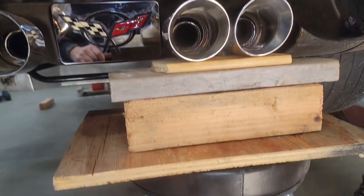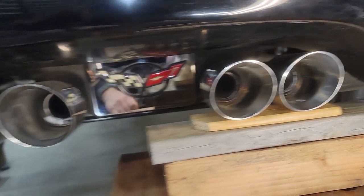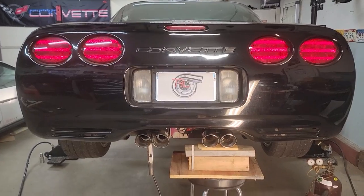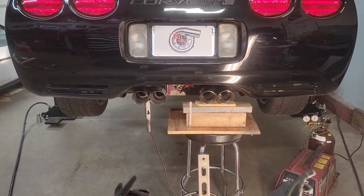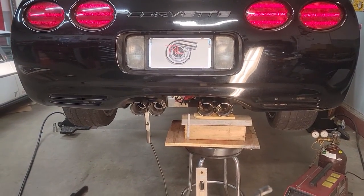Got this kind of blocked up here the same way I did this one, but I'll be measuring about 27 ways from Sunday to hopefully get these things perfectly symmetrical, which is what I'm shooting for. This is such a key step, and I've been measuring, I've got the level out. After a while, your eyes start to play tricks on you. I gotta come back and take a fresh look at it before I do any more welding.